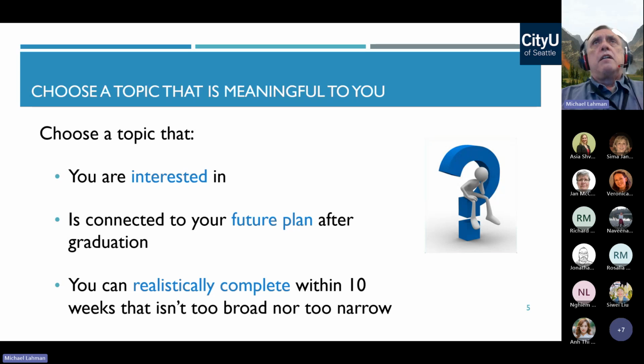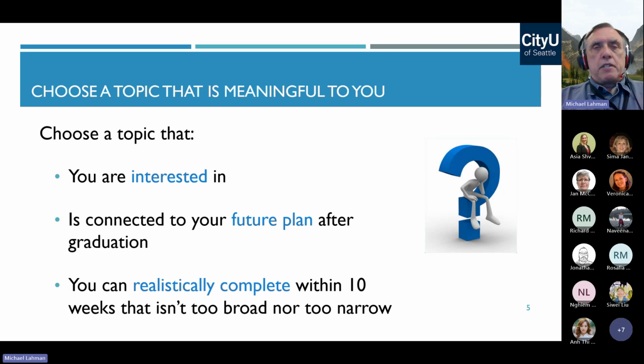There are also areas that might be suggested to you by some of the other folks around you, or you can always turn to your instructor, and sometimes they have some ideas of what might be of interest to you, and to continue on with that. Within the 10-week period of actually starting and completing this effort, you always have to be careful that what I call the scope of your project is in line with the 10-week effort that you're going to put in.